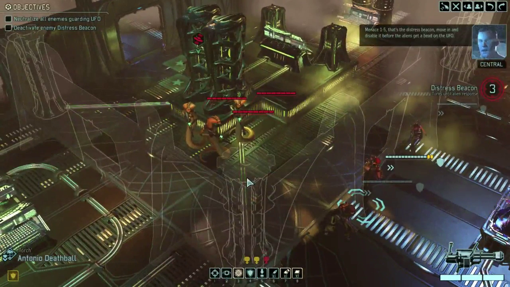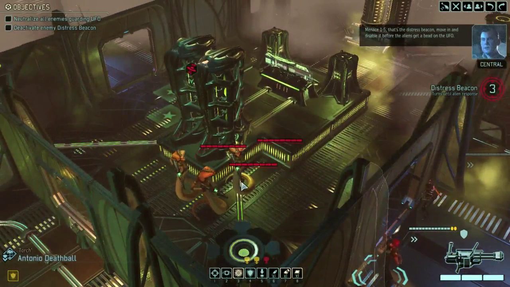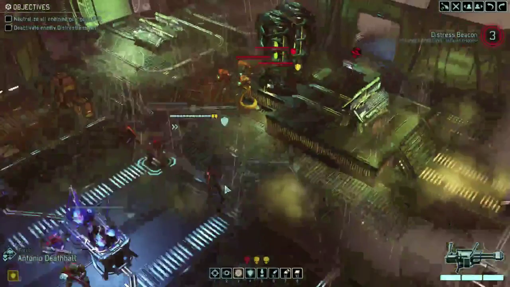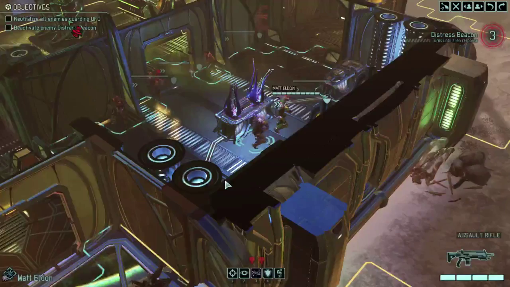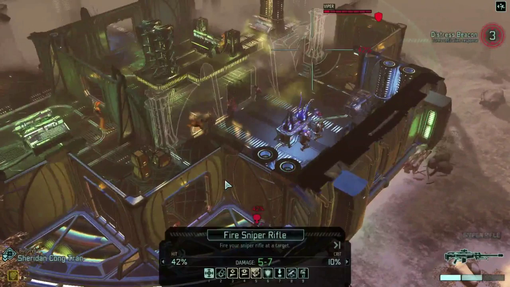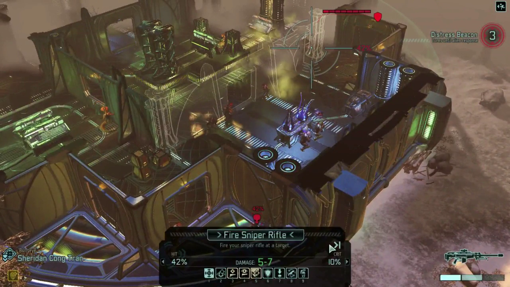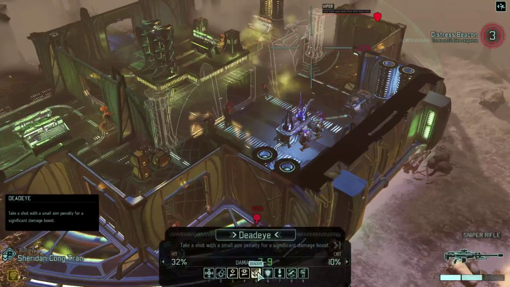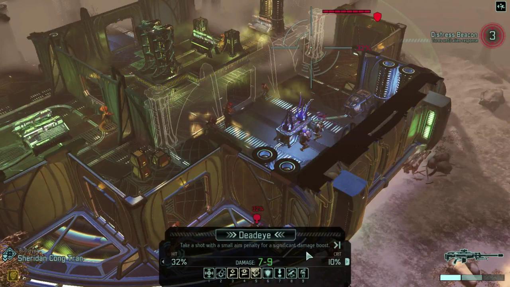Menace 1-5, that's the distress beacon. Move in and disable it before the aliens get a bead on the UFO. Oh, there it goes. That is so lame. I was wondering why they weren't scattering to the winds. It was just lagging because Bradford had to talk. 42, and that's all you can see, unfortunately. Seven to 9, if you hit, it's dead.